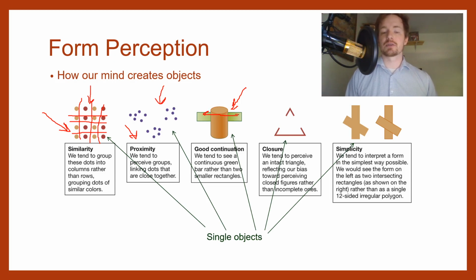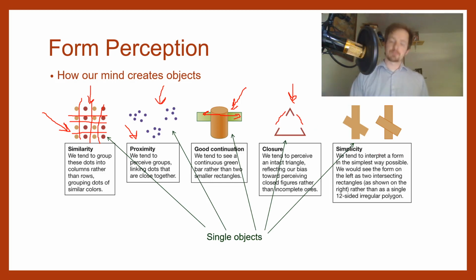That is good continuation. This one is called closure. Sometimes you'll hear it called illusory contours. Essentially what this is, if I were to ask you what is this that you see, you'd probably say an interrupted triangle or a triangle with white in front of it, because it looks as if these lines probably would carry on and complete a full line or full contour. And so that is an example of closure.